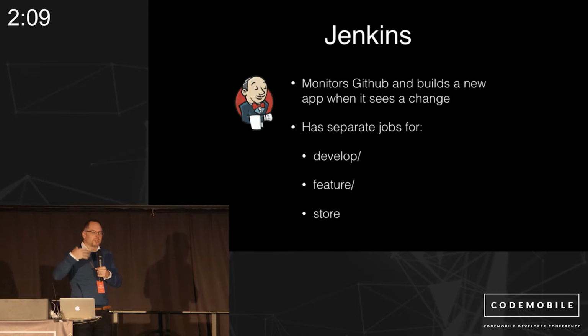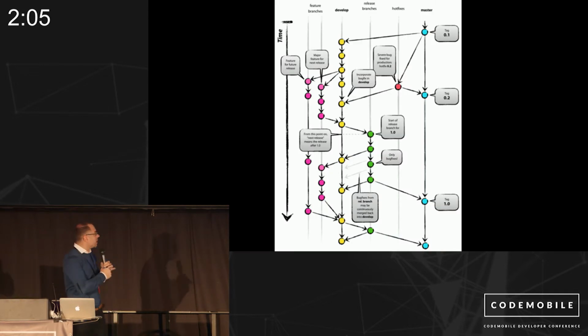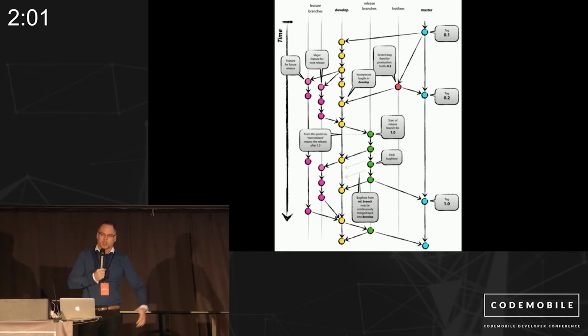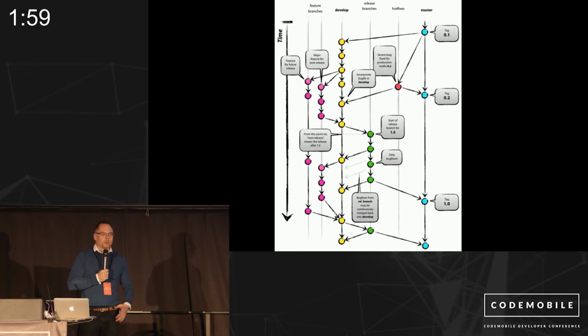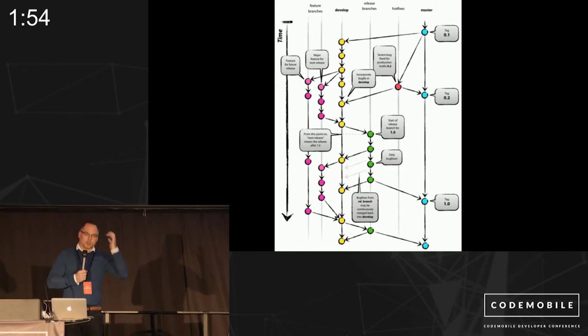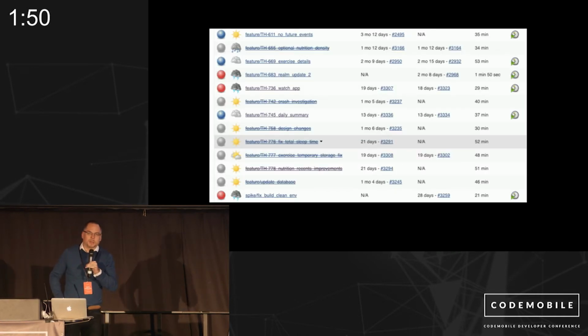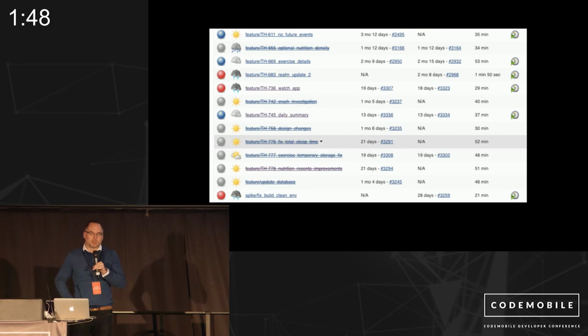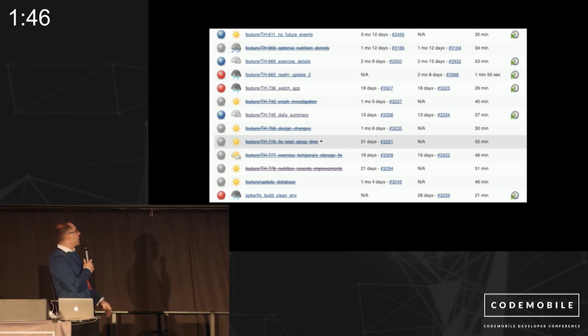When the code is checked in, we use git flow. So this is a diagram of what the git flow process looks like. Every time somebody builds a feature or starts working on a feature, they branch off of the main code repository, start working on the code, and then they check it in. We use Jenkins pipeline builds to then automatically build jobs from the branches. So it scans GitHub, and when there's a new branch, you can see all our feature branches are named after a ticket number and then a bit of a description from Jira.